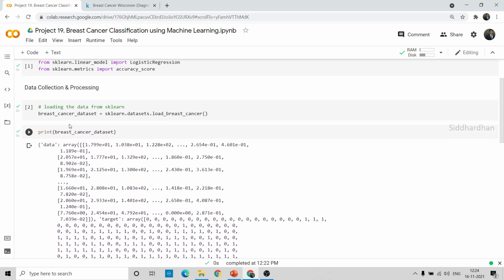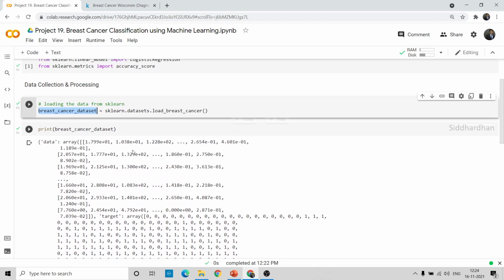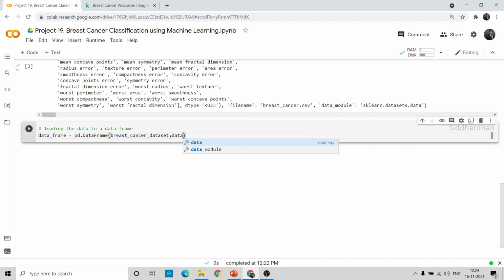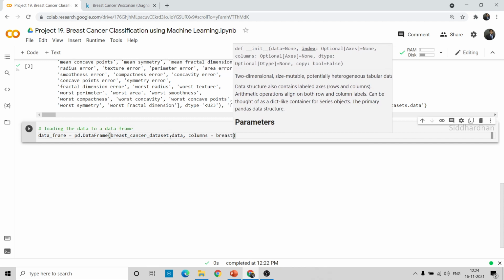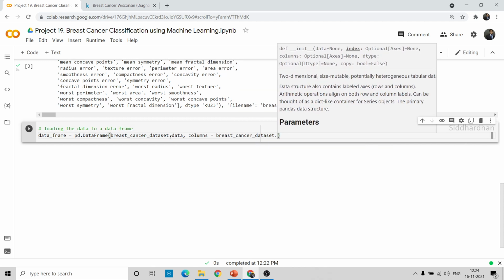So breast cancer dataset dot data, and columns is equal to, again you need to mention the name of the dataset, dot feature names.